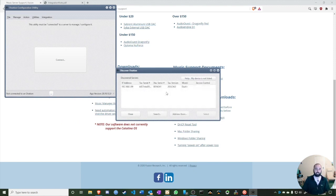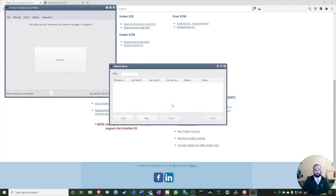Using the address book in the Ovation utility, you can also log in to remote sites. You need to forward ports 22 and 9720 to the Fusion device, and then you can log in remotely from anywhere in the world. If you need help with remote access, come talk to us and we'll guide you through the process.